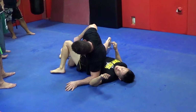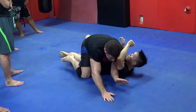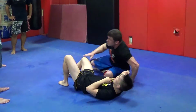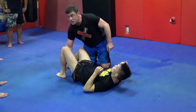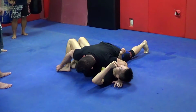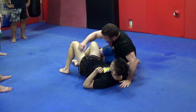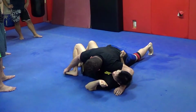So if I go here and he straightens his leg that way, mount. Side mount, same. Side mount, he has to have this foot on the ground in order to bridge. So if he doesn't have this foot, I can mount. So if I'm in here, I go here, he's straight. To defend the lock, you're gonna kick out. So to defend the lock, he's gonna straighten.